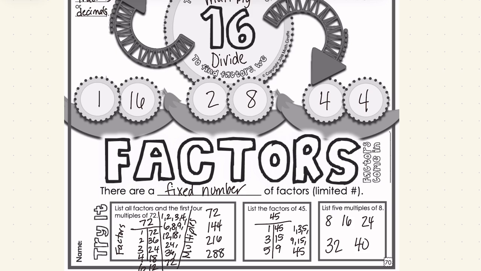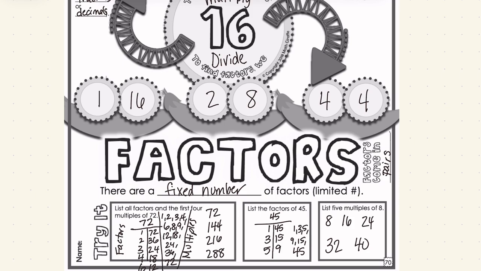So now that we know this, we also need to remember that factors come in pairs. Sorry, I forgot to mention that. Factors come in pairs, or I mentioned it and forgot to write it. So 1, 16, 2, 8, 4, 4. When you are listing those out, though, you will not list those same numbers twice. So in this case, I would not have listed out 4 and 4 both times. I would just have said 1, 2, 4, 8, and 16 are factors of 16.